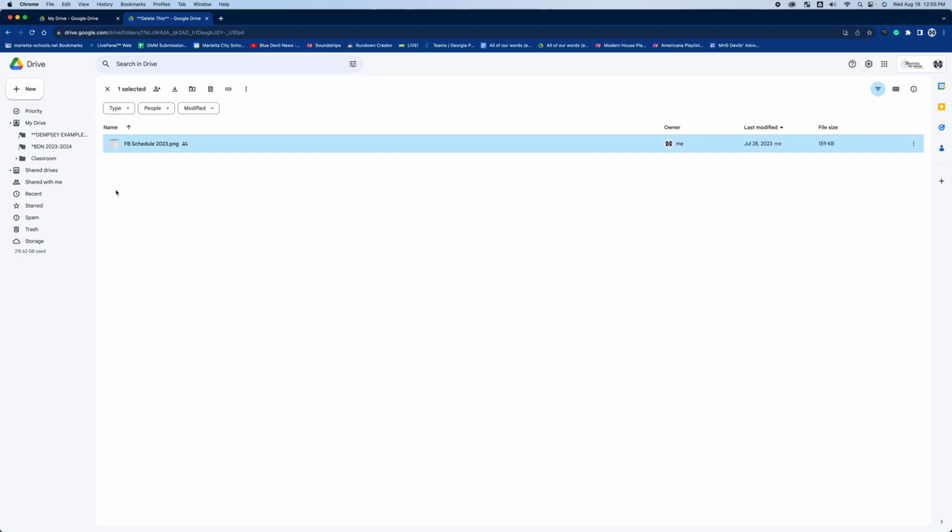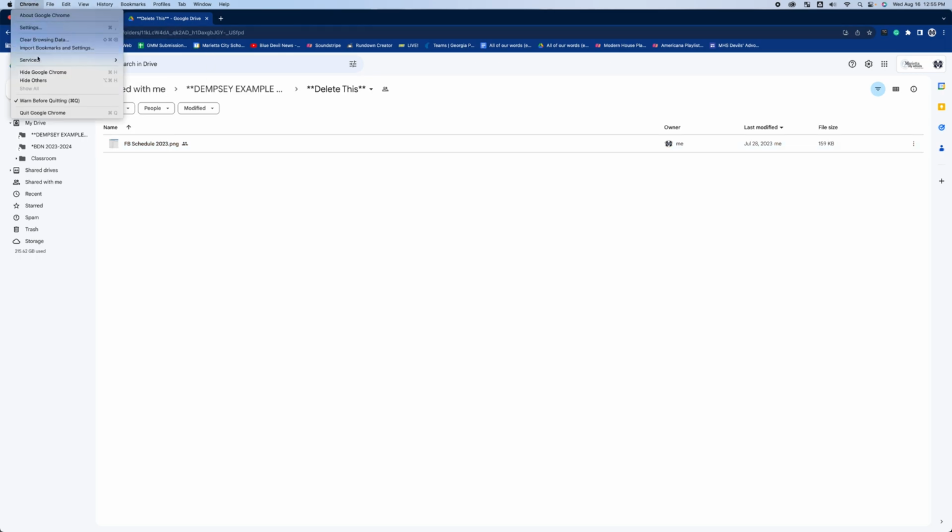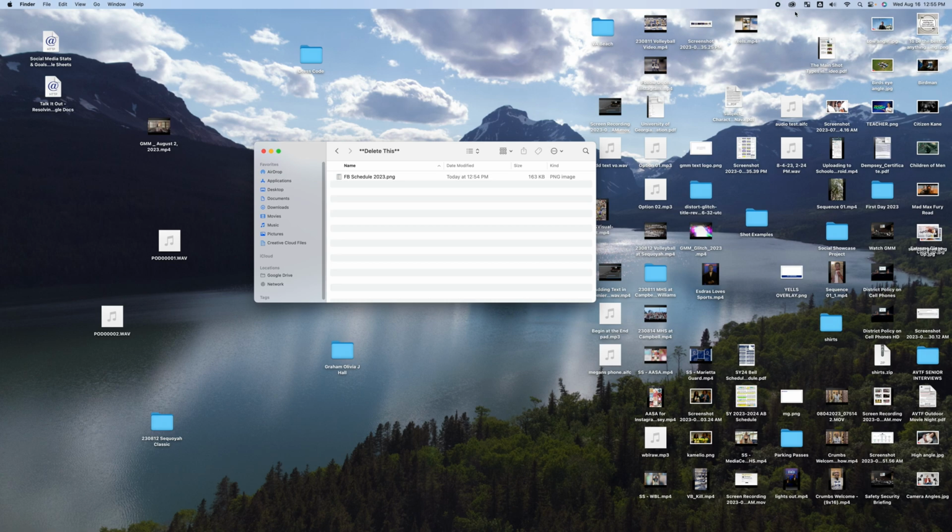If I were to log in to Google Drive or Google Chrome in Paris and open this up, this file would have been there immediately. So this is a great way for us to do files. Now, outside of Google Chrome, using the Google Drive app here, I can just directly import this file into Premiere.